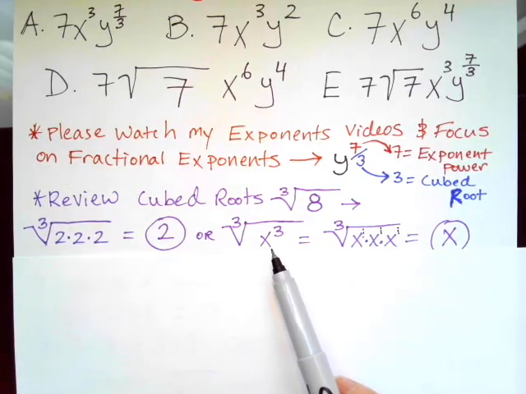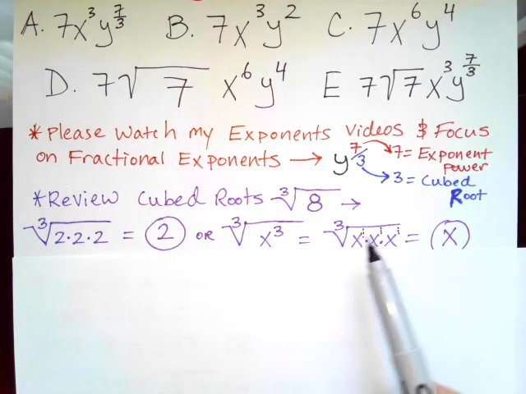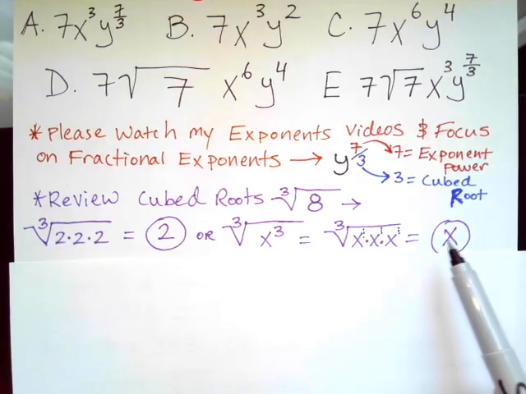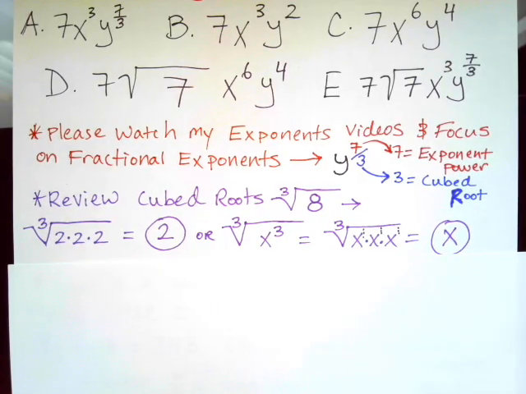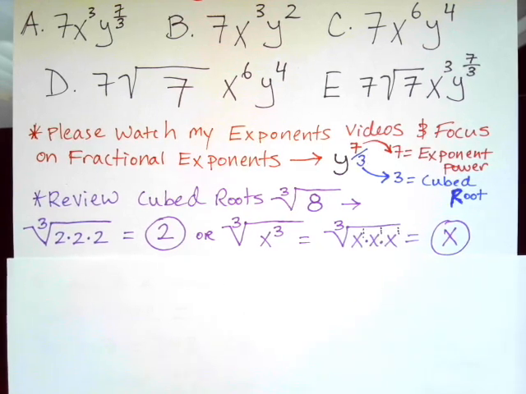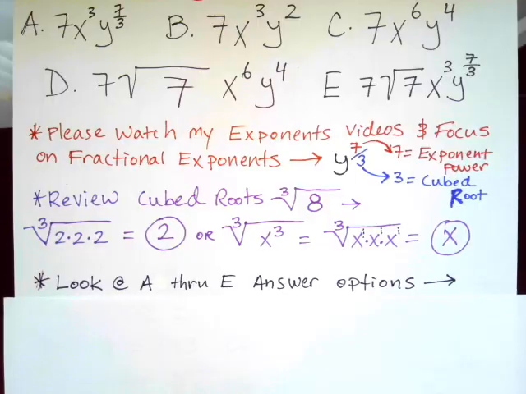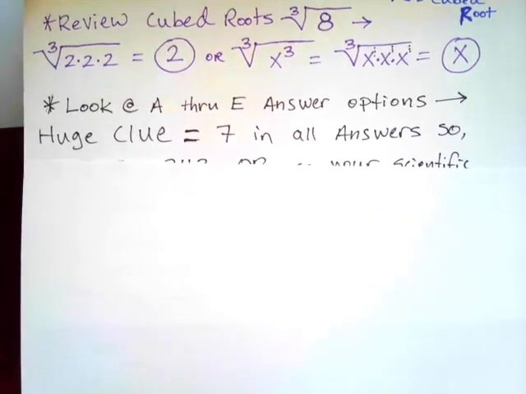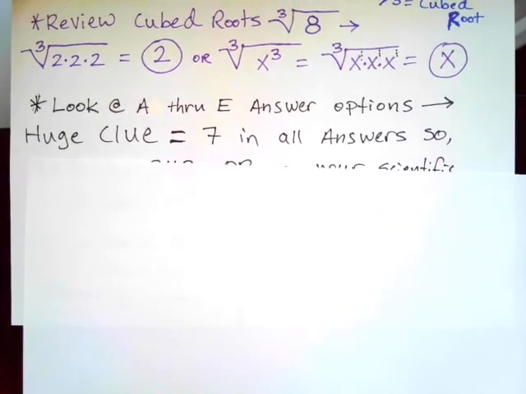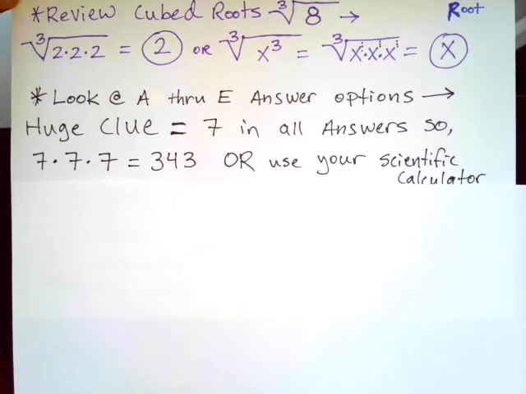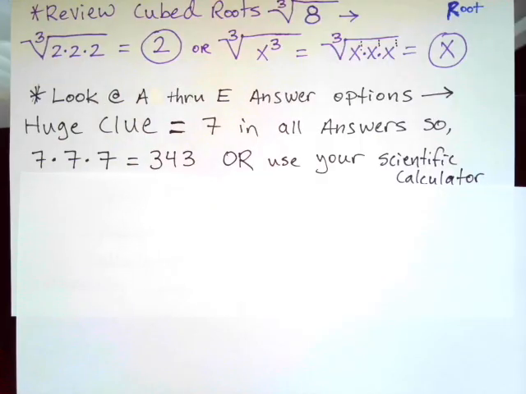So x cubed would be x times x times x. You got 3 of the same item, the same term. Here it's a variable of x. The simplification or the solution for this example is x. I hope that didn't confuse anybody. I'm in the business of clarification. So let's take a look at these options that we have, and maybe now we can understand. If I'm going too fast, please stop, pause, rewind the video. I apologize for the shaking.